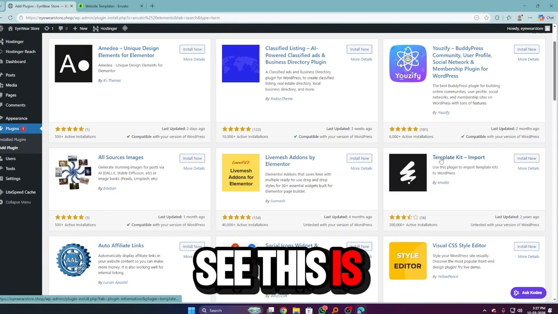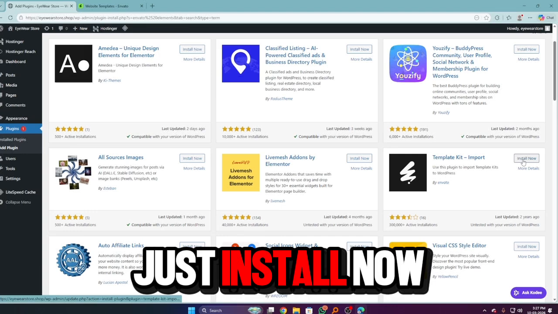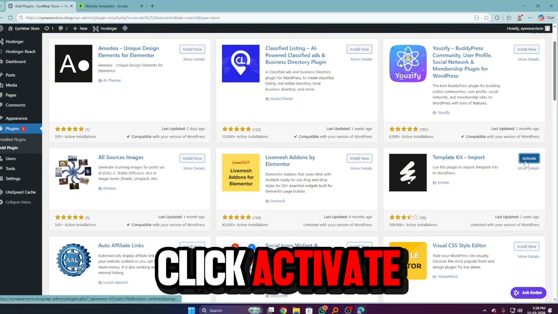Okay, you can see this is the template kit import by Envato. Just install now here. Click activate.